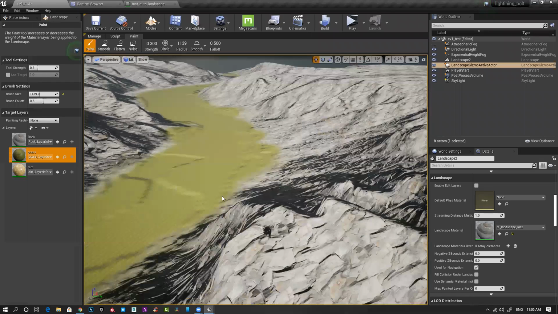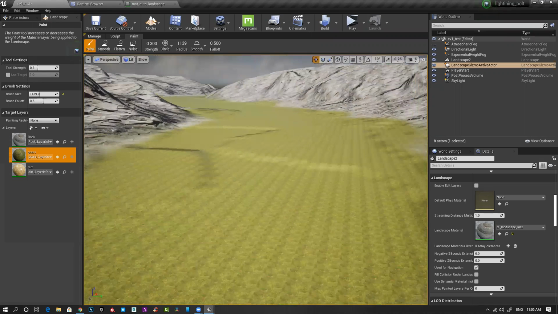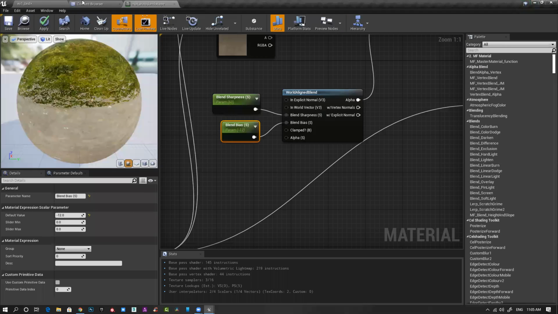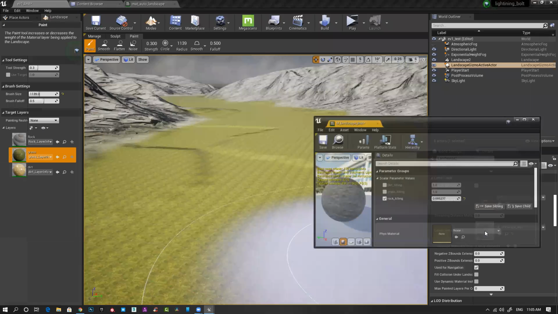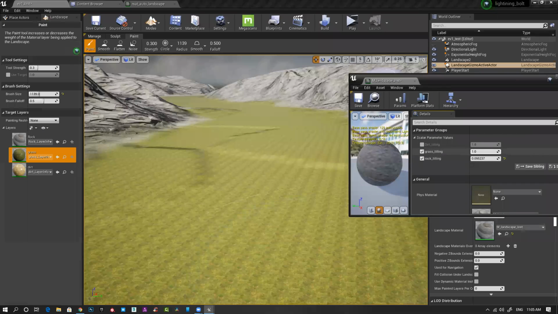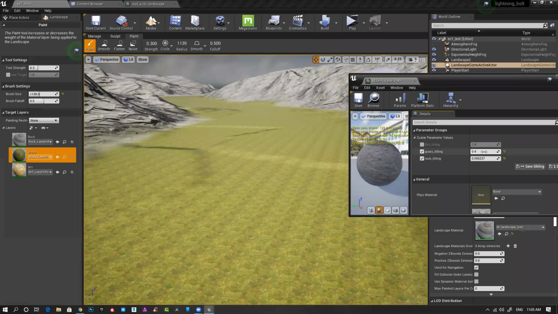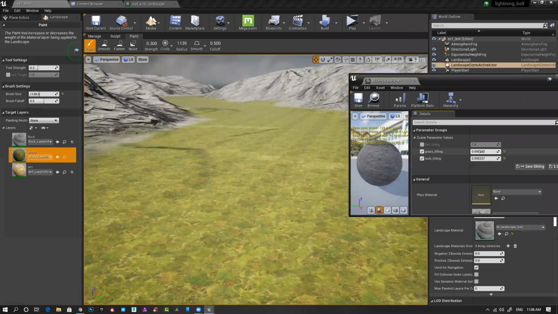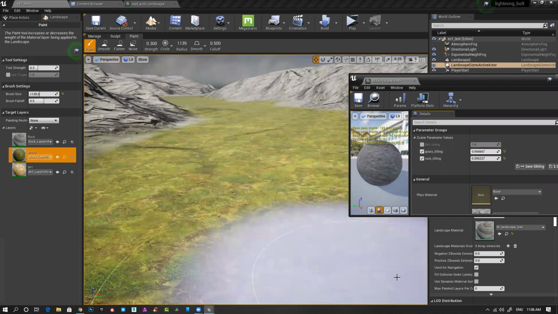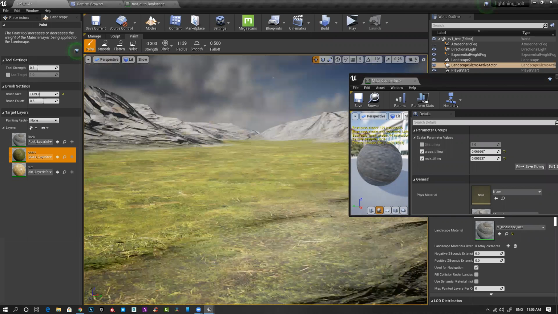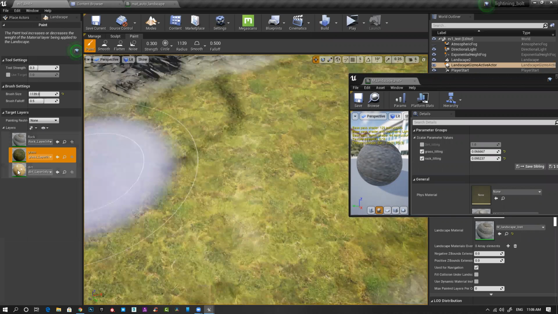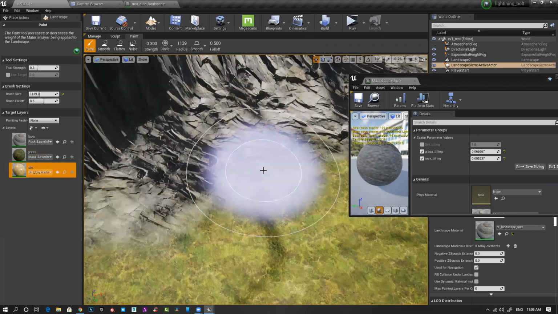Okay. Now, if you zoom in, you can see this tiling of the grass is way too huge. So I have to go to my main material, double click it, and it will open this instance. Now I have this grass tiling. I can reduce it and make it a really nice greeny patch. This looks decent. In a similar manner, suppose I want to paint this dirt, I just have to click on this layer and I can.